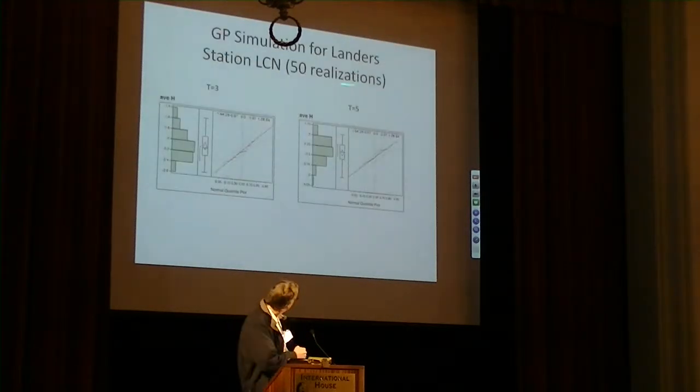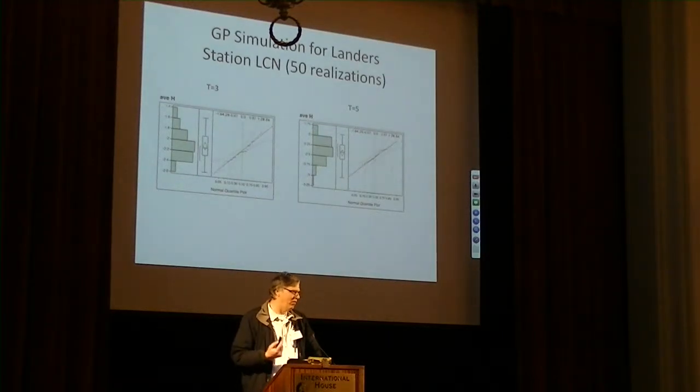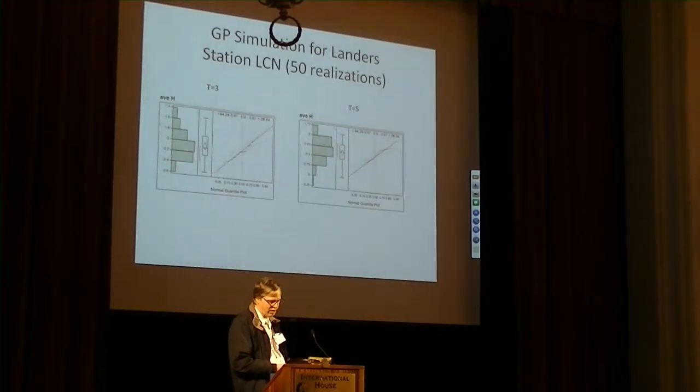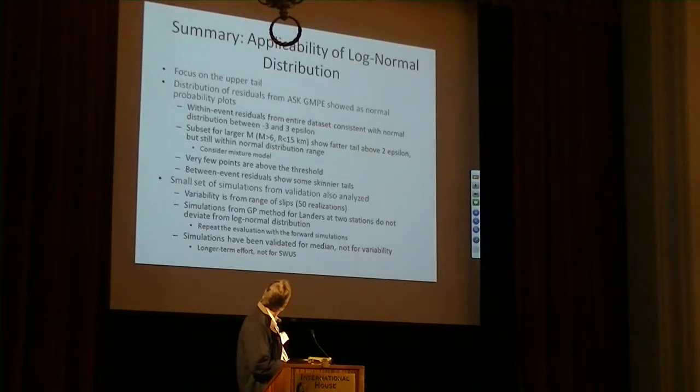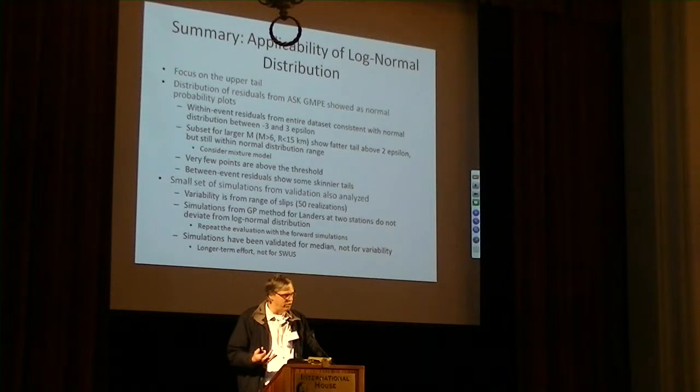As I'll mention before, in just a minute, the simulations, while we're checking them here, have not yet been validated for variability. So this is sort of a check of what's coming out, but we haven't calibrated them yet to say we've got the right variability. So the summary of all this is when we're looking at the log normal distribution and its applicability, we care about the upper tail. Okay, we may deviate in the lower part of the tail. Hazard doesn't care what's happening below the median. Anything below 0 is not affected to us.